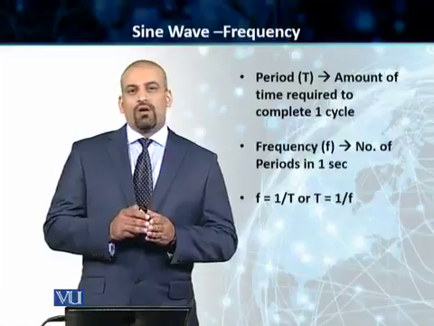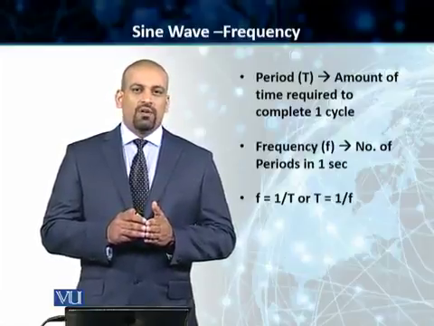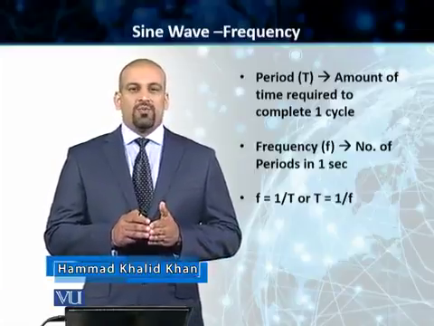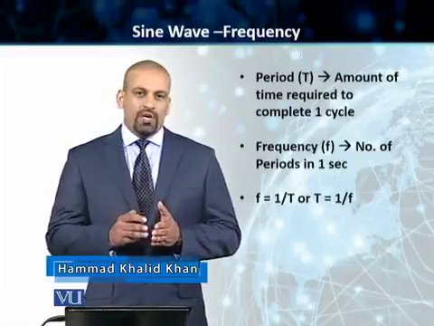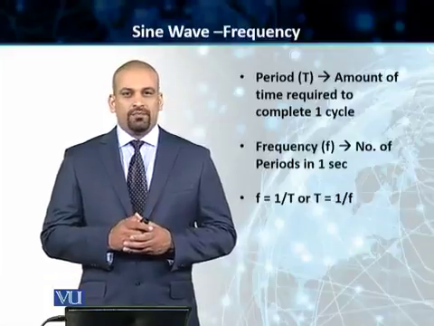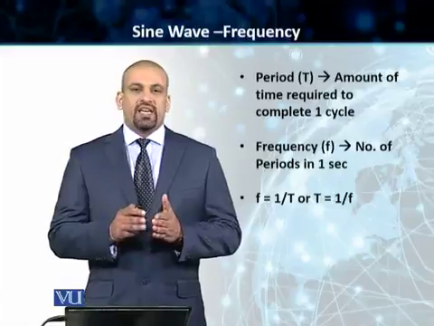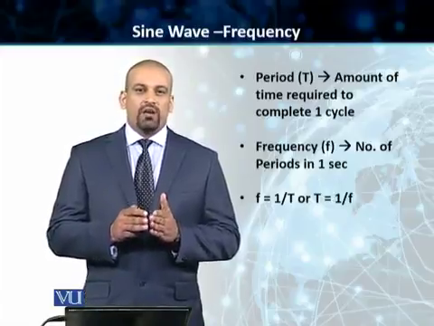We have already spoken about the amplitude as a key attribute of a sine wave. Today we are going to talk about the frequency as a second attribute of the sine wave. Students, before we define the frequency of a sine wave, we need to talk about a period. Now, students, period is the amount of time in seconds that is required for the sine wave to complete one cycle.